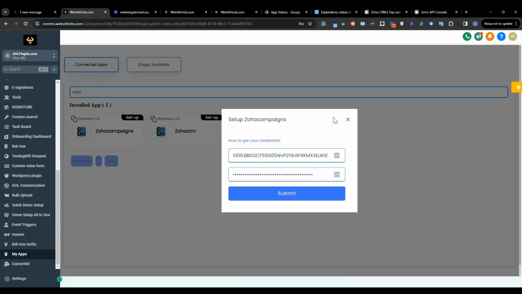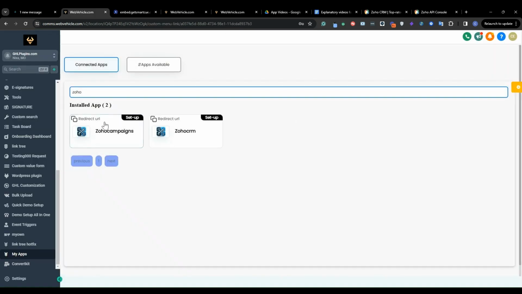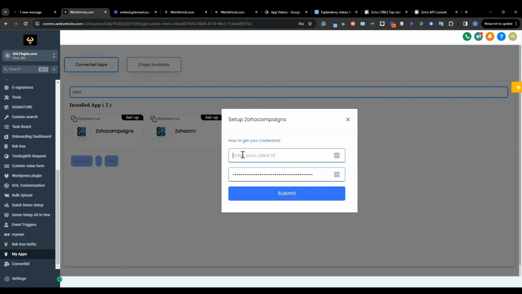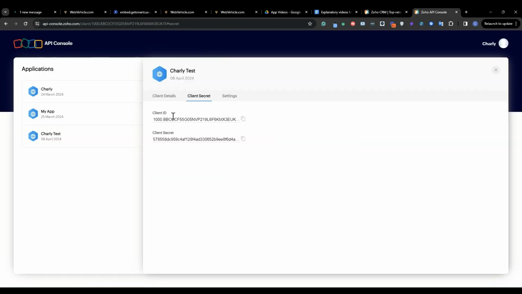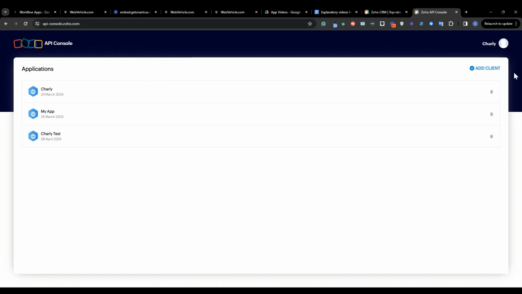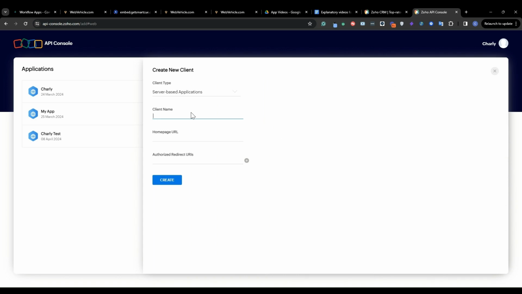This process goes exactly the same for Zoho Campaigns. You can see for Zoho Campaigns, we have the same credentials. So to get this, you need to go to the API console, and add another client for Zoho Campaigns. So we're going to put in a new name, we put in a new link, and the URL.